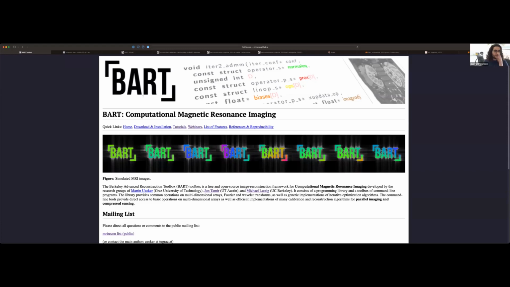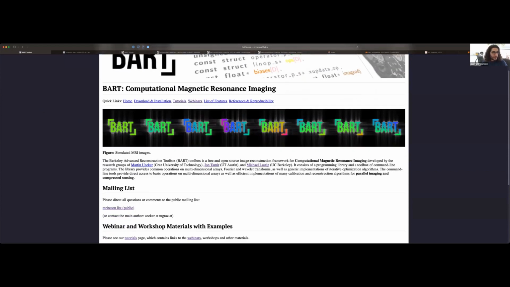Okay. This is the landing page for BART. We've put a little bit of effort to try to make it a little bit more organized. We're constantly trying to improve. We're working on a more extensible manual and documentation. But for now, you can read a little bit about the motivation, which again is about supporting reproducible research and reproducible pipelines, being able to work with high-dimensional data in a fast way, and also translating to the clinic.